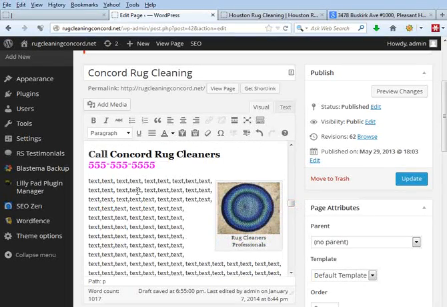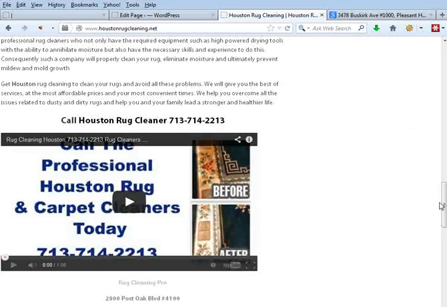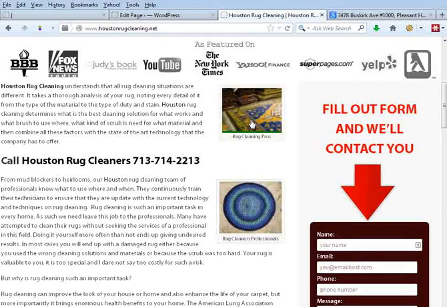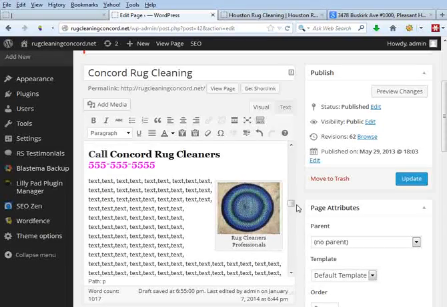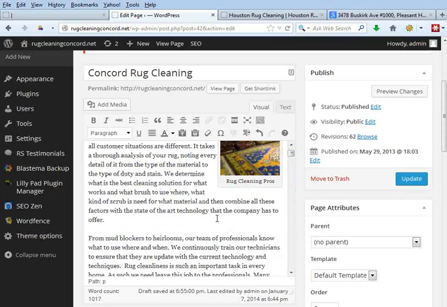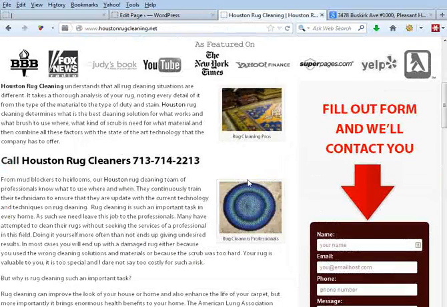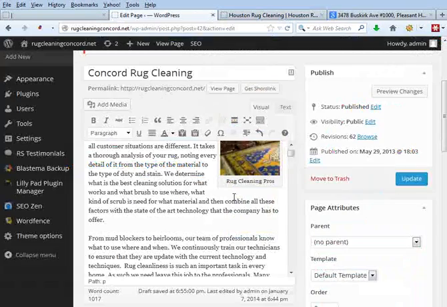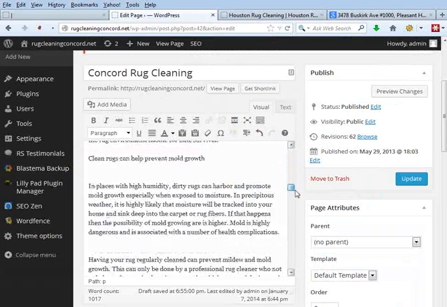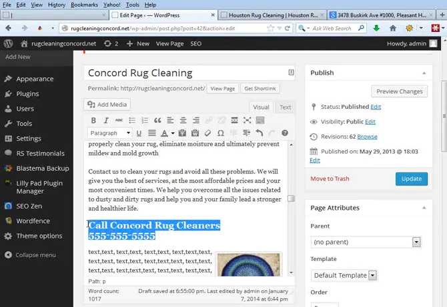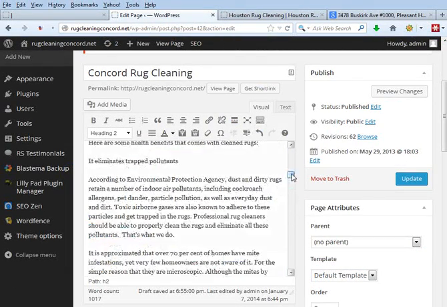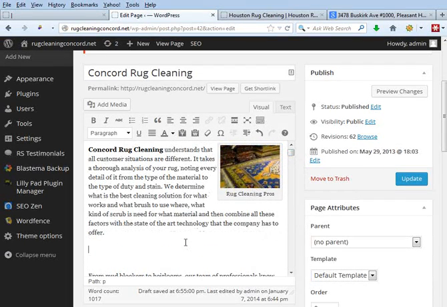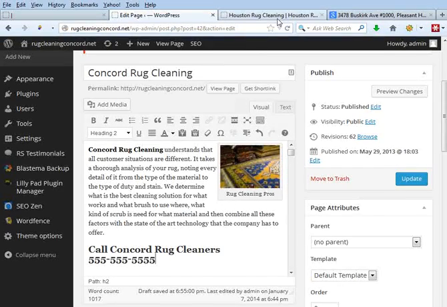So if we look at our pictures, we can see that everything's looking good, except that we still have all this. And again, if we're looking at the Houston thing for our model, we kind of know where pictures need to be. So as you can see, this picture kind of goes with this first paragraph. And let's see how that looks. See, that looks pretty good right there. And then we have this thing right here, the Call Houston Rug Cleaners. So we need to find that first one, which is that right there. Copy that. We want to put that right there. And that's pretty much where this is.